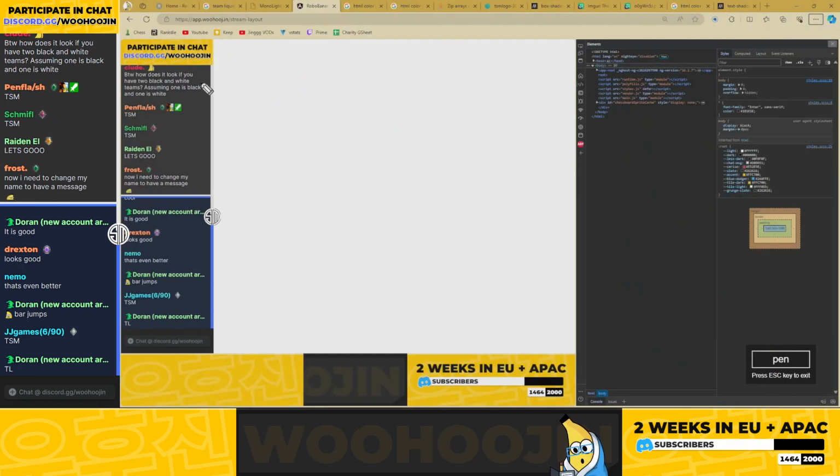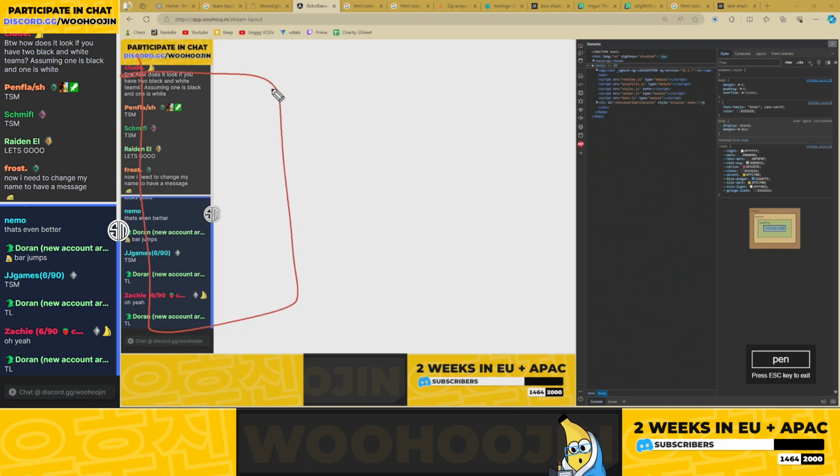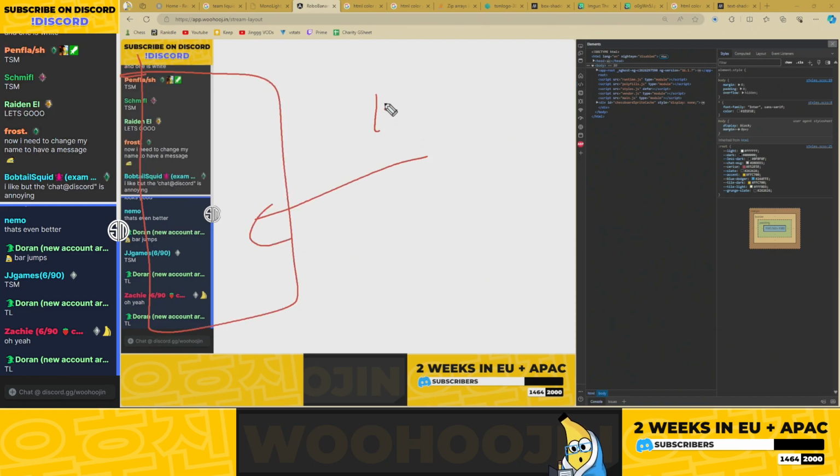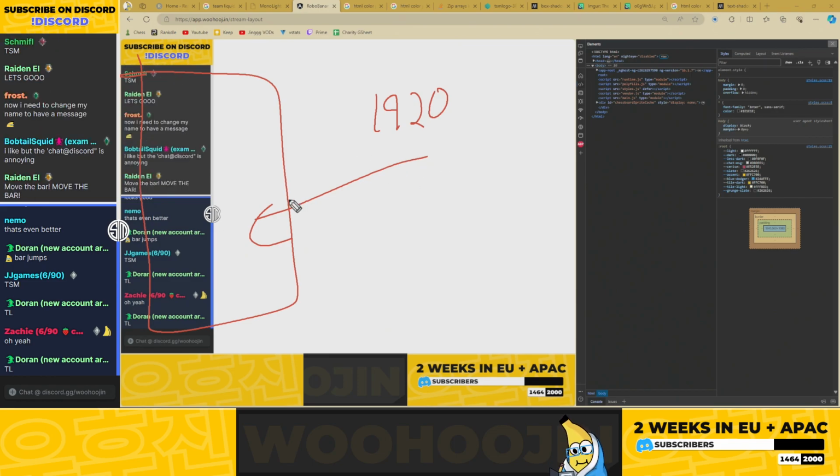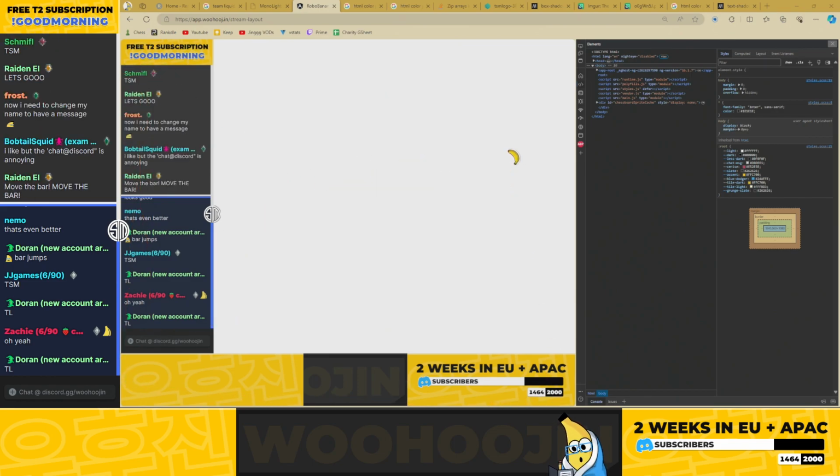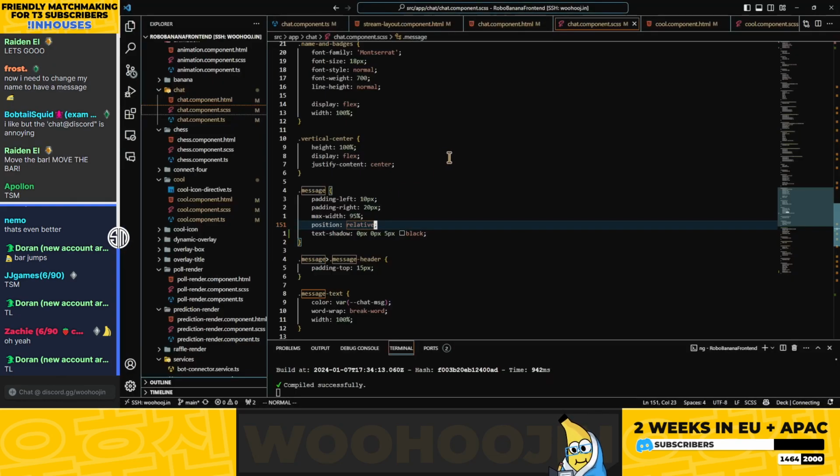Yeah, so this is why it's hard for you to see how good it looks on my screen here, because I'm looking at it in 1920 by 1080. You're looking at it in some shrunk down resolution getting fit onto my stream. So when we actually try it on stream, you can see it looks even better. So let's fix this bar bug.